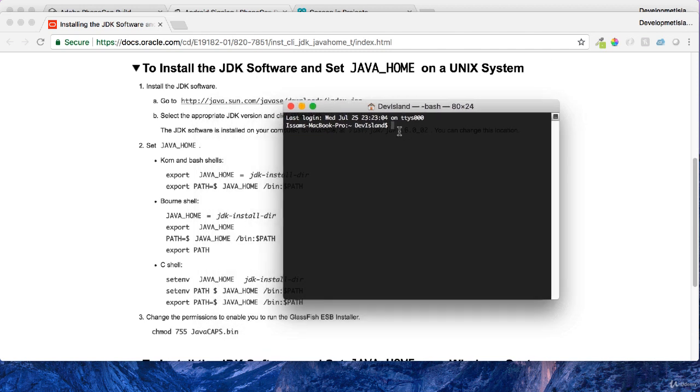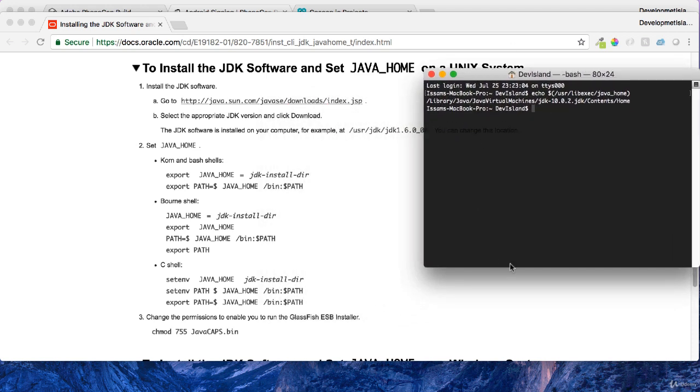The command to run here to find where Java has been installed is going to be echo user /libexec/java_home. You'll find this just before this video. I'm going to include all the commands that you will need to run in the terminal. All you need to do is copy paste these commands to save time. Once you do that, this will show you where Java has been installed in your computer. You will need this for your next command.